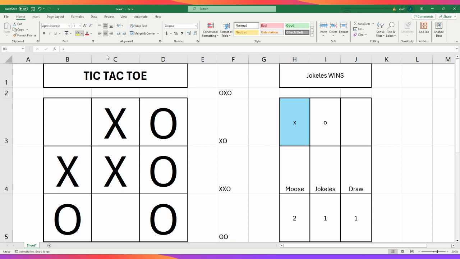What happened to pastel yellows? Maybe they didn't have them. Well, whatever. Okay, so X is going to be that. O is going to be blue. I was going to go red, blue, and then purple, but that's fine.